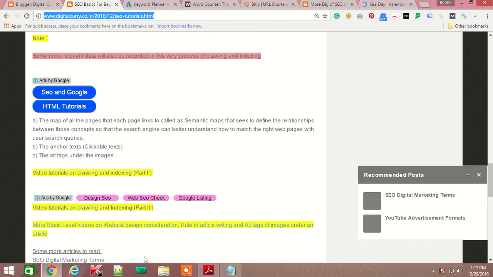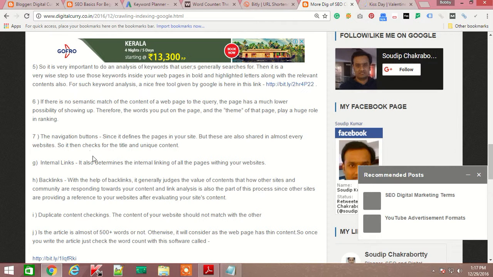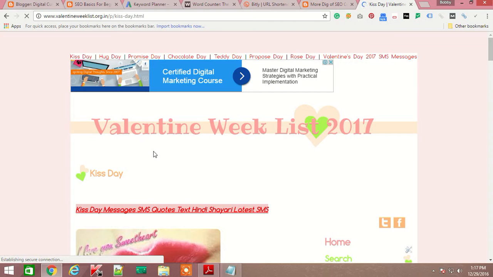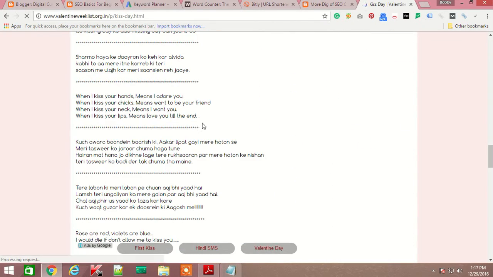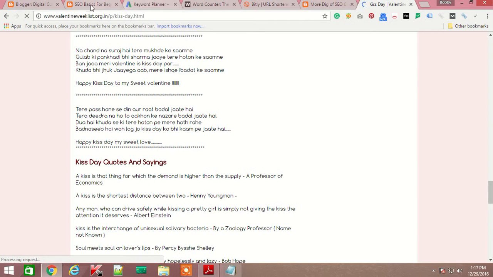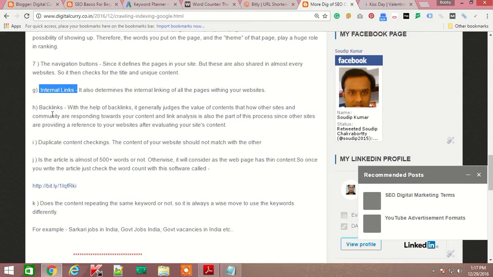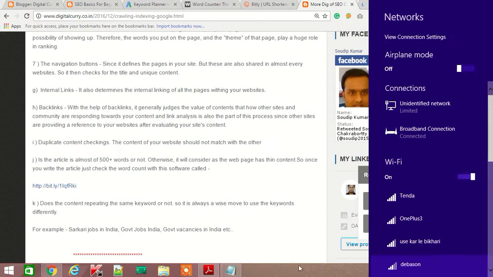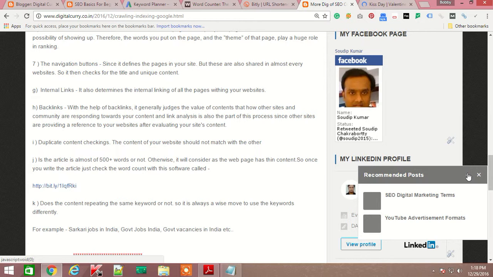Finally, let's come back to my topic again. There are some more things to be considered, like internal links. In this section I've already talked about internal links, that while writing an article, some internal linking should be there. Finally, the backlinks. Backlinks means the links that are referenced by other sites of your own relevance. If you are getting some links or references from websites that are based on government jobs in India, and your site is also based on government jobs in India, then it will be highly emphasized by Google, since you are earning that backlink from a site of your own relevance. So it will be very useful, and it will be considered by Google when it analyzes your backlinks.